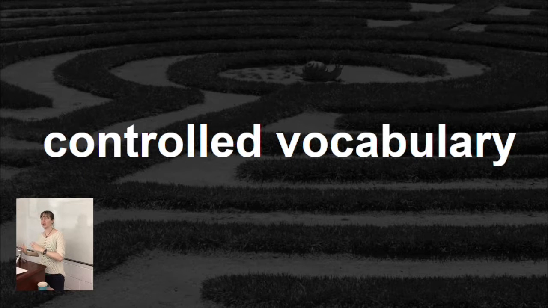The partner to synonyms is controlled vocabulary. And controlled vocabulary was that day when I was in library school and they started talking about it. I'm like, oh my God, this is why I'm here. This is what I really want in my life. I got so excited that day. This was I'm meant to be a librarian. This is my fate. So controlled vocabulary is the super synonym.